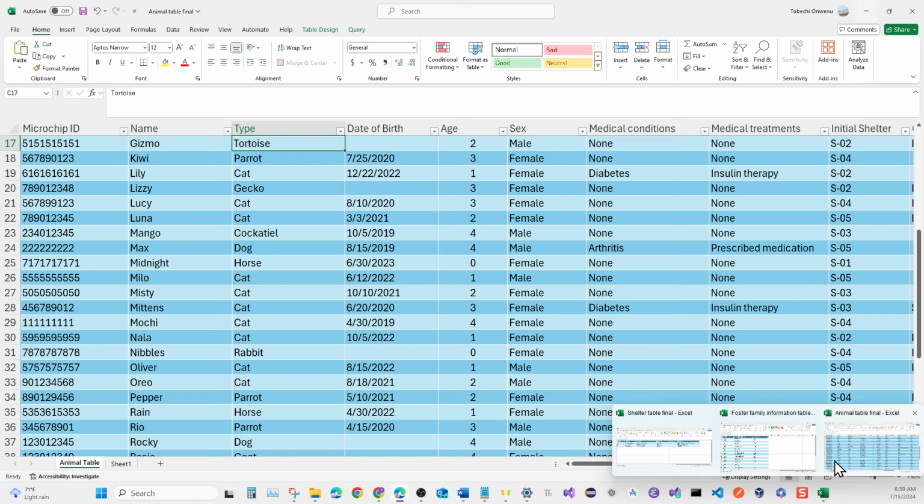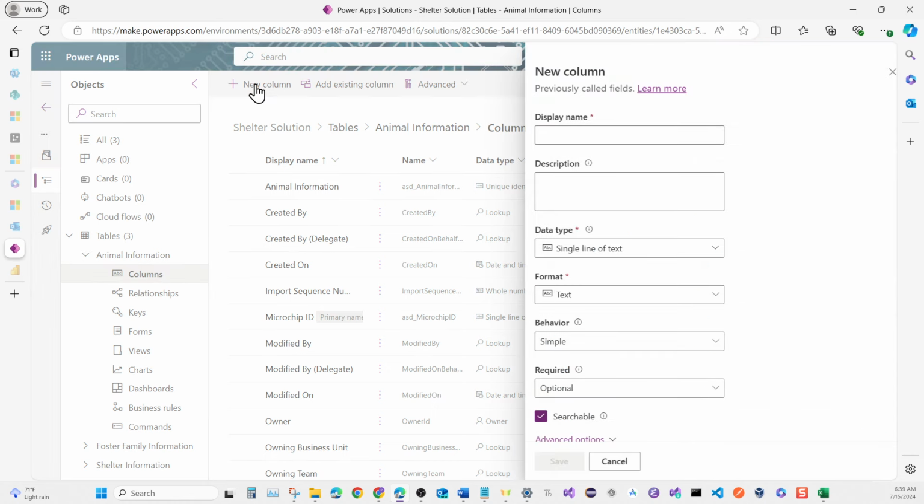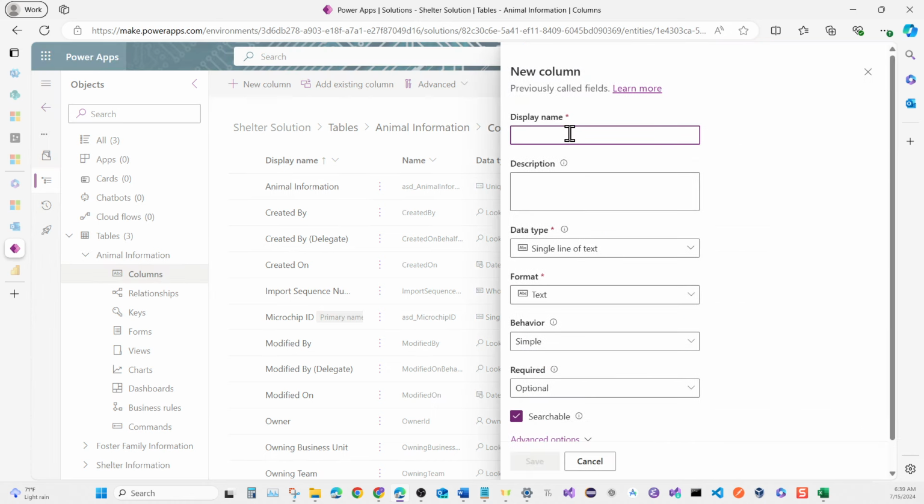If we look at our table again, the next column is going to be the date of birth, and that's going to be a date column. So click on new column again, and let's enter date of birth. I name it pet's date of birth, and the description is pet's date of birth.